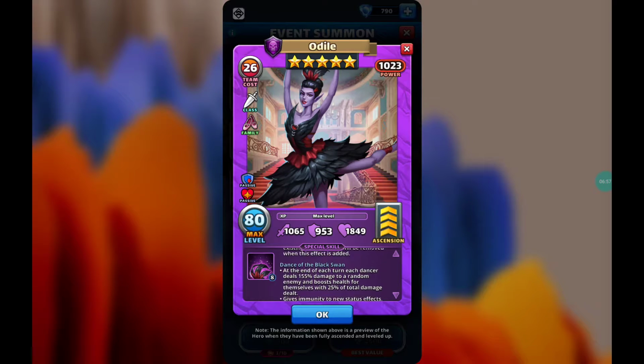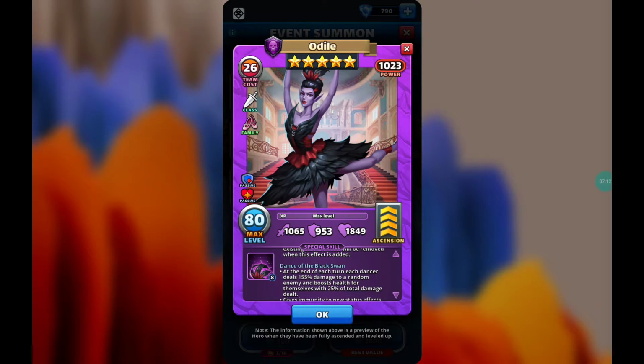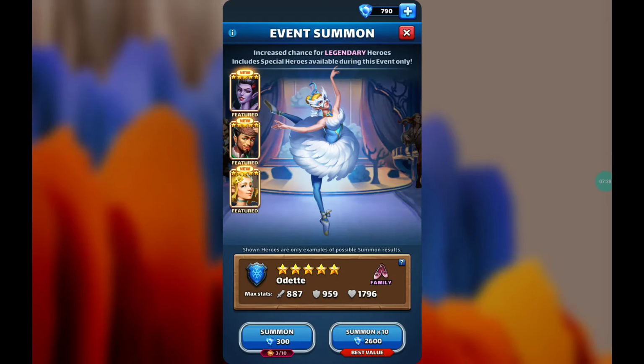So I think this is a pretty good defensive effect, kind of like Luna's at the end of each turn, but this applies to 4 heroes and gives immunity to new effects. And you get that boosted health for a little bit of damage that you deal. So I think Odile is an extremely amazing all-rounder. I don't see her being used in attack, but she can be pretty impactful in defenses. I really like this hero. I hope you have her because she is going to play an extremely important role in your roster. Congratulations if you have Odile.